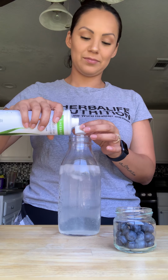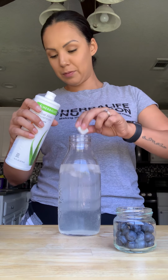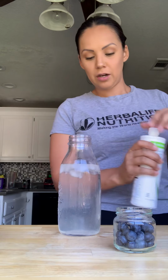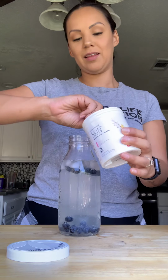Thank you. All right, so first we're gonna add the lime juice or lemon, whatever. Okay. The life of being a mom. Okay, and I'm gonna add 2 capfuls of aloe vera, a little bit more than 2, I guess, but hey, it's super good. All right. I'm gonna add in blueberries just to give it a little extra touch. I think that's good. And then our star product, collagen beauty booster. So let's get into it.